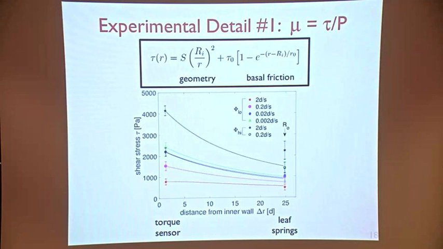We can put other things here and they do okay as well. So this is sort of the simplest model that's justified the fact that we have an exponentially decaying packing fraction, so there's less drag where there are fewer particles dragging. We have two measurements: a measurement of the shear stress at our torque center, and one from the leaf springs.